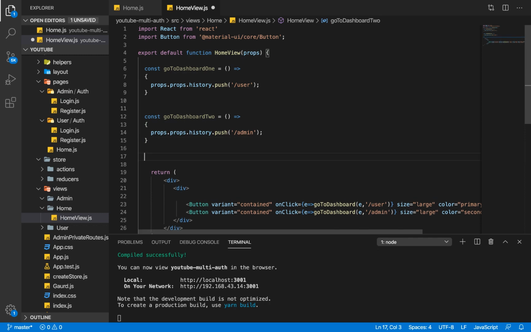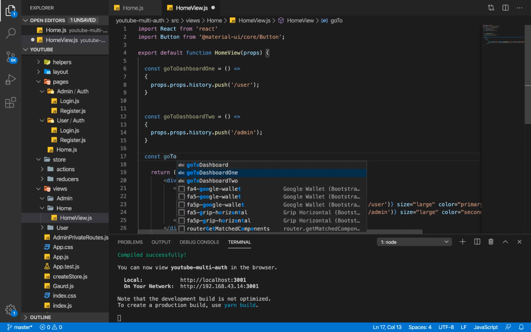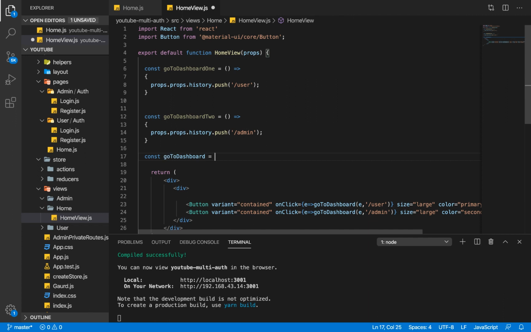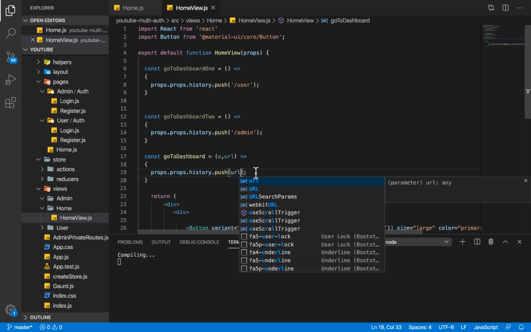All we need to do now is call goToDashboard, passing e and the URL, and we could just do it this way, push, and we are going to pass the URL here. Save that right now.